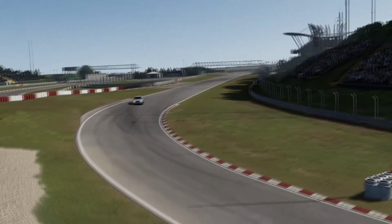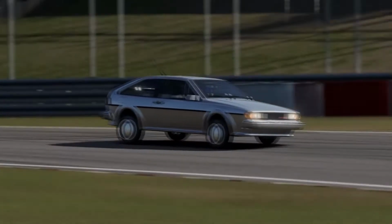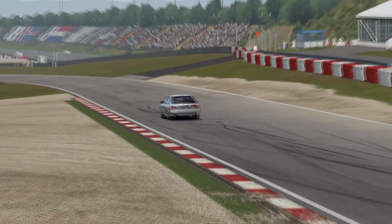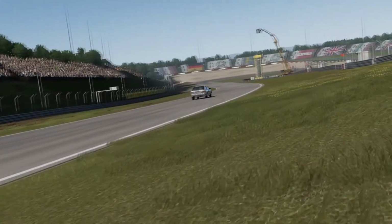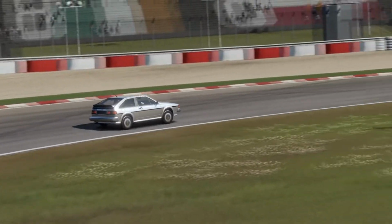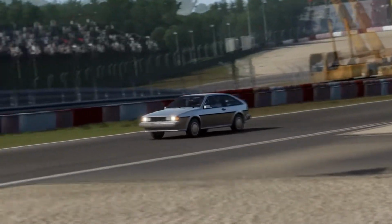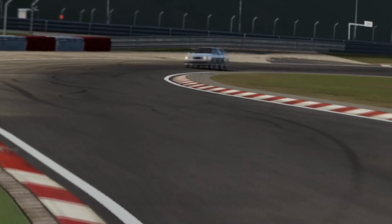But to be honest, even with a lot more power, adding 400 pounds to the curb weight takes its toll. And the 1,700-pound go-karts of the first gen simply couldn't be replicated in the same spirit as the heavier second gen, and the sales began to slump. Granted, it didn't help that in 1988, Volkswagen released another front-wheel drive coupe to their lineup. Still, by 1992 they had sold just 250,000 cars over 11 years, which, reminder, the first gen sold 500,000 cars in 7 years, so the Scirocco was killed off.